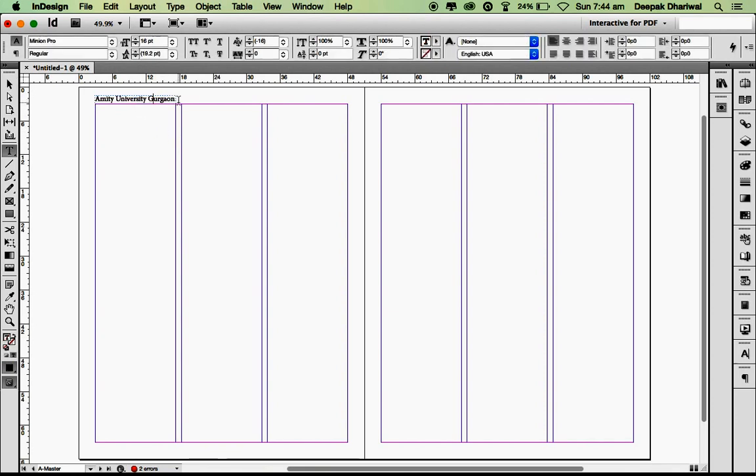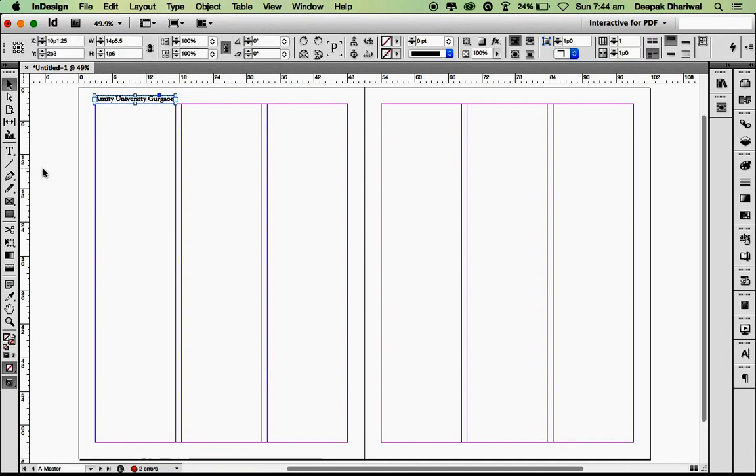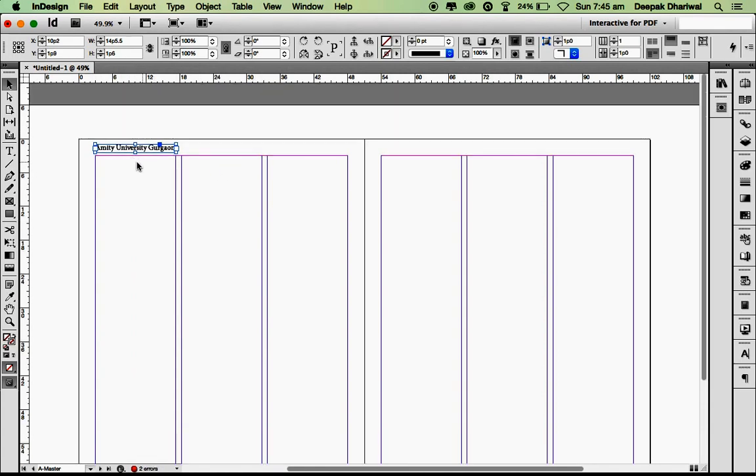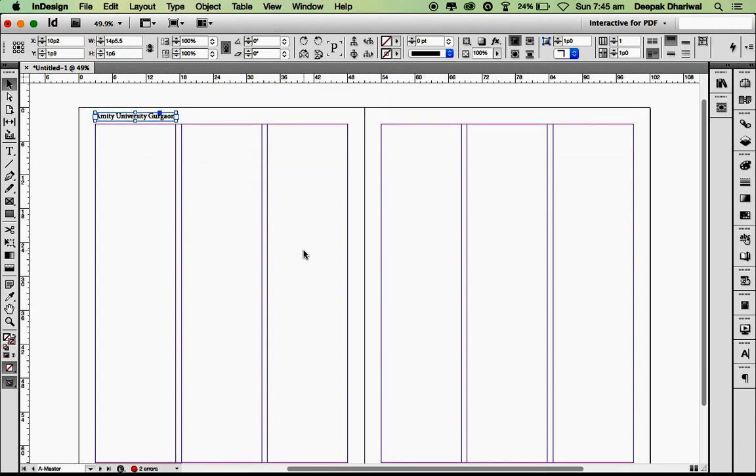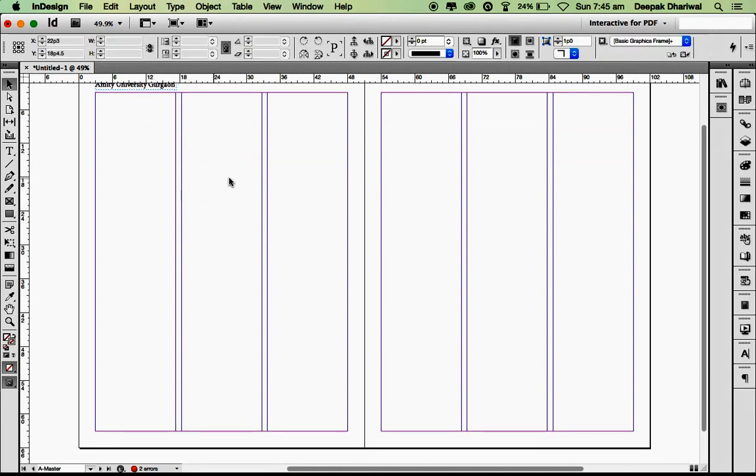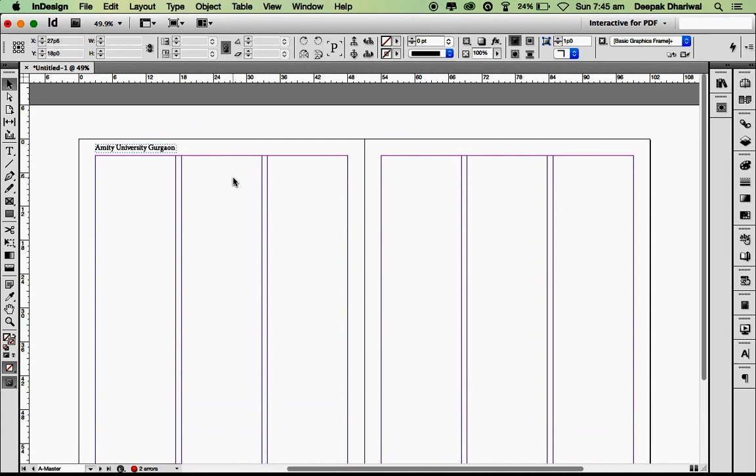You want this thing to be on every page, you can do that. So you can simply put this kind of text on master frames or master pages.